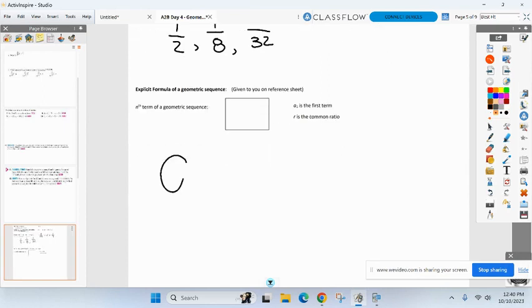Here you go. For a geometric sequence, here's the formula. Any term can be found by taking the first term, multiplying it by the common ratio raised to n minus 1. And I go, oh, that's not previous. Remember, that's not previous. The n is whatever term I'm trying to find here. So that's the formula we're going to use. It's on your formula sheet. No need to memorize it. All right, let's use it.